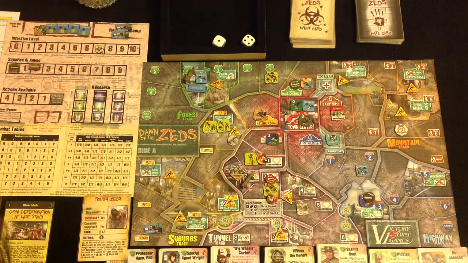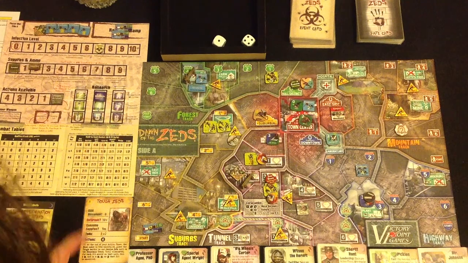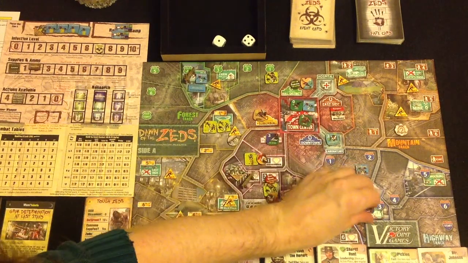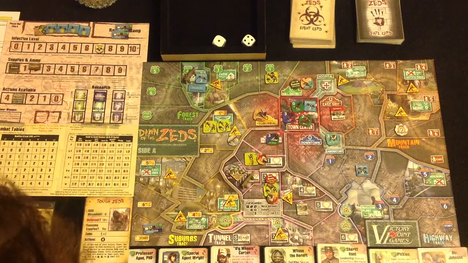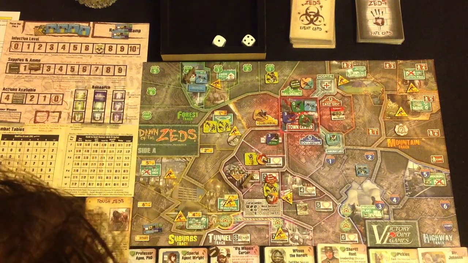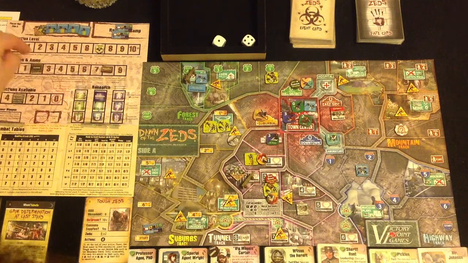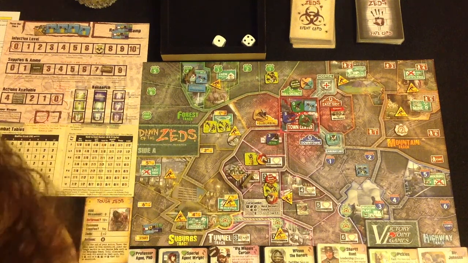Now, if at the end of your action phase the mine space is Zeds' control, which it will be, so we'll read this one later, we have 4 actions. For 1 action, I move Carter 1, 2, 3, 4 up here, and he'll unload his truck, and he will give us 6 supply, 1, 2, 3, 4, 5, 6, and 2 ammunition.